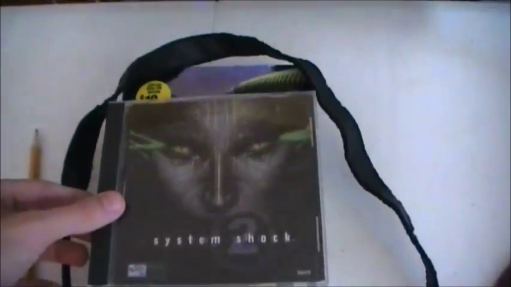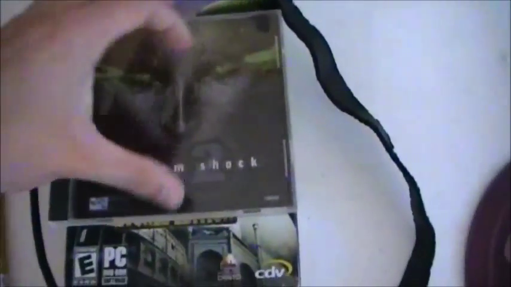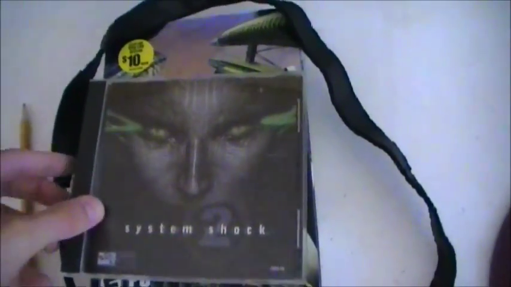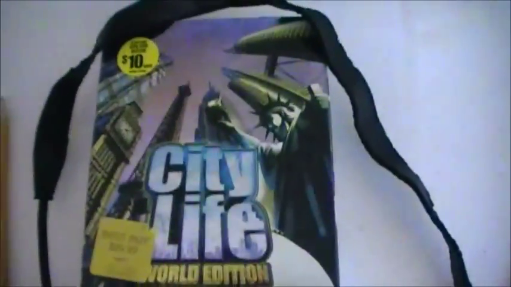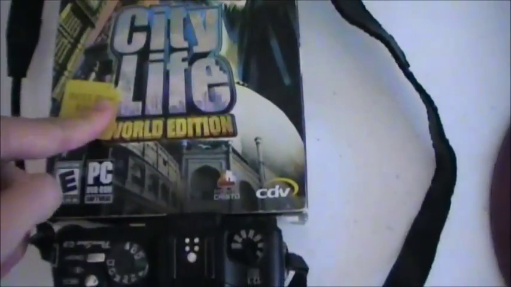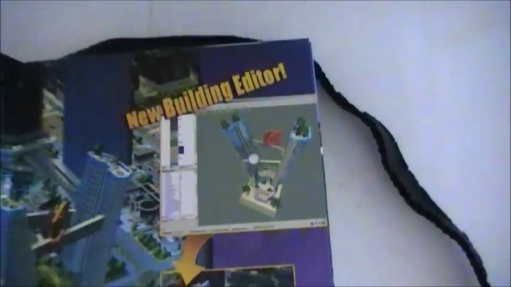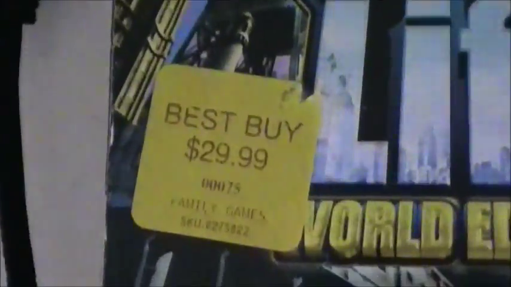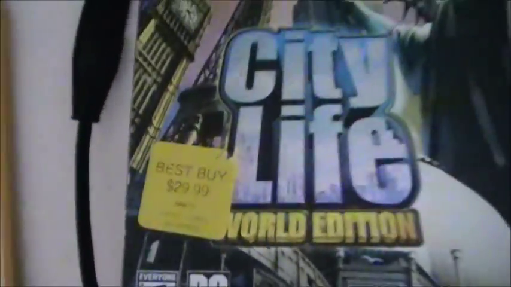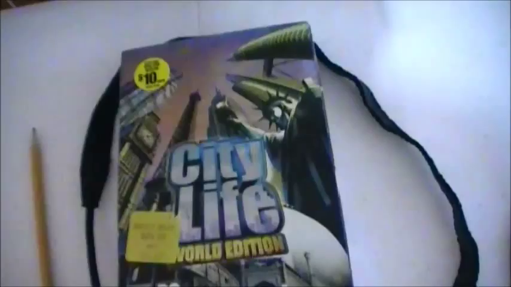And I got System Shock 2. I don't have System Shock 1 yet, but I heard System Shock 2 is a little bit better. And then, again, for only $1. So all of these are either 69 cents or $1. Then, for $1, I got City Life. It's like SimCity, I guess? I've never heard of it before. But I guess Best Buy originally was selling it for $30. I got it for $1. Then again, it's from 2005.